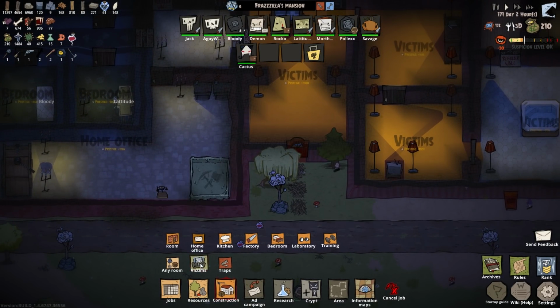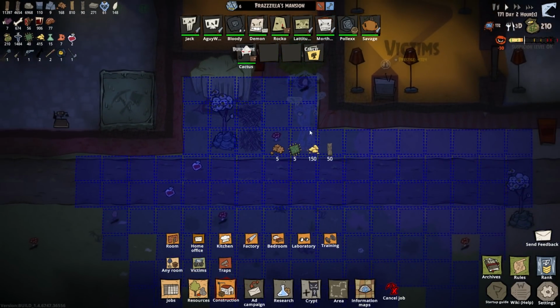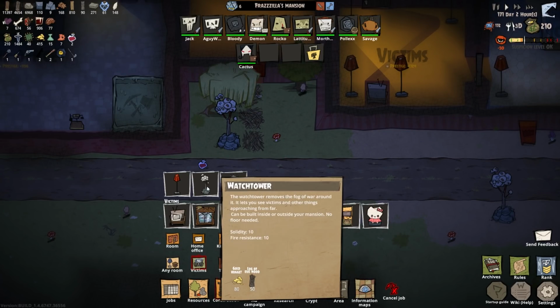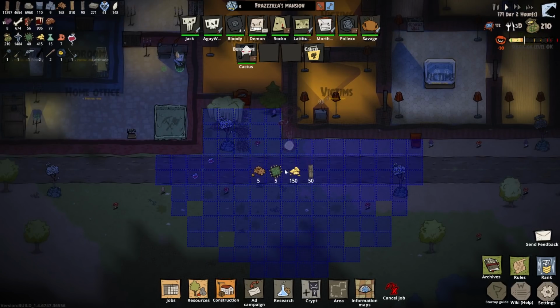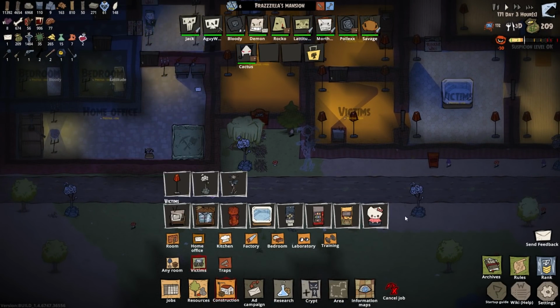build... Where is it? This... Advanced watchtower. What does advanced watchtower do? It can be built inside or outside your mansion. Not only lets you see victims approaching from far, but also detects which one is a virgin. Right, so if we place it here. And then we go back to victims.